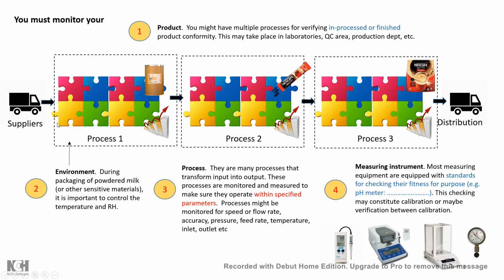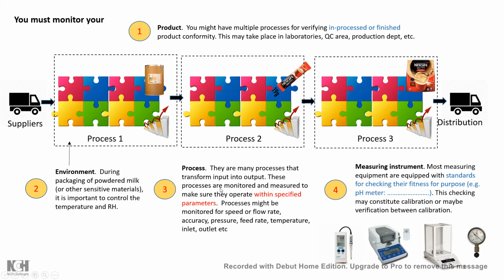Second, the environment itself. In this case, probably you need to monitor the relative humidity, because when you perform mixing of this 3-in-1 coffee, it is going to be exposed to the atmosphere. Therefore, the chances of getting moisture ingress are there. So you have to control the relative humidity, and you have to monitor that the RH is being maintained at the right value. Or maybe you even have to monitor the temperatures. It must be the proper temperature, not exceeding a certain value.